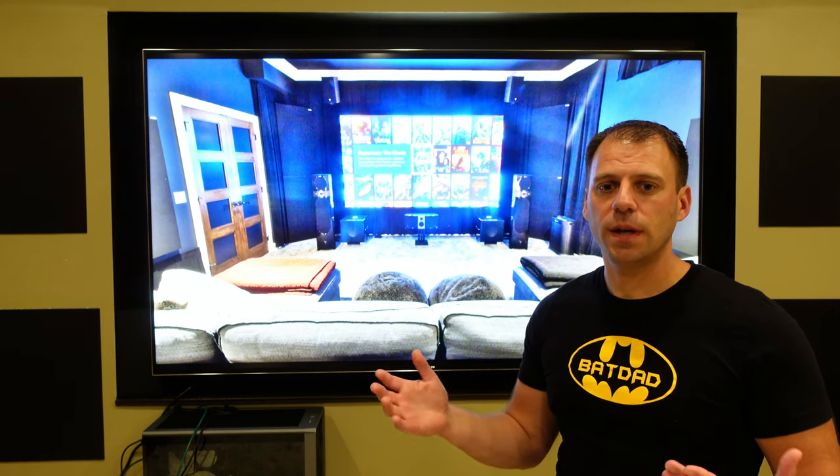But by going with at least two, you're getting offset, integrating sound, offset, integrating bass that can really help level out the low frequency response of your room, kill nulls, and just all around balance the bass better within your space. Many receivers and processors at the premium or better level as well have two sub outputs, room correction, and so on. It's all designed around dual subwoofer use as well.